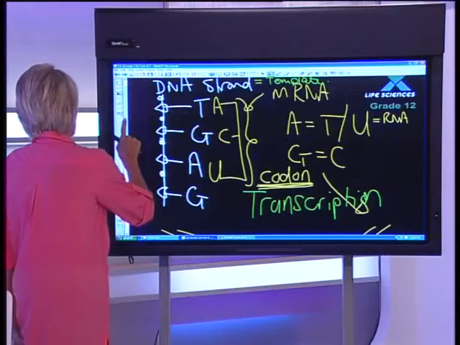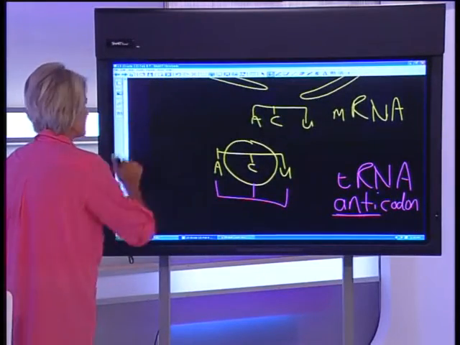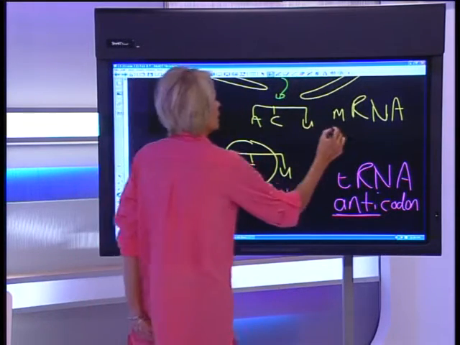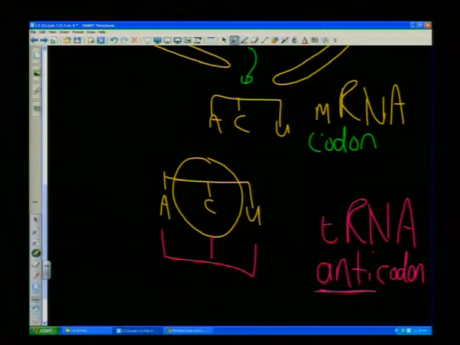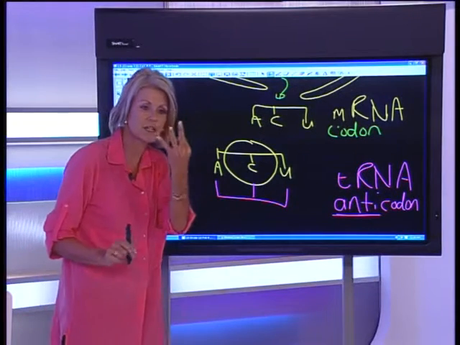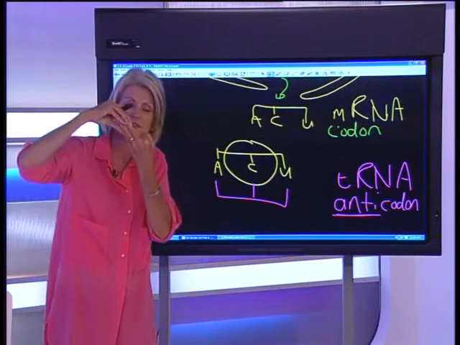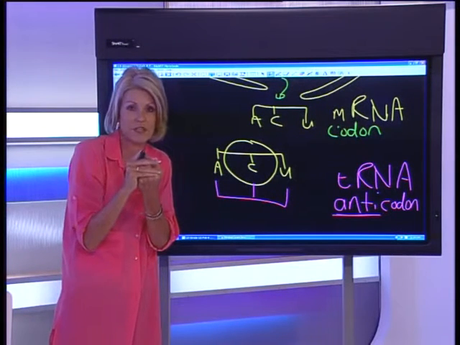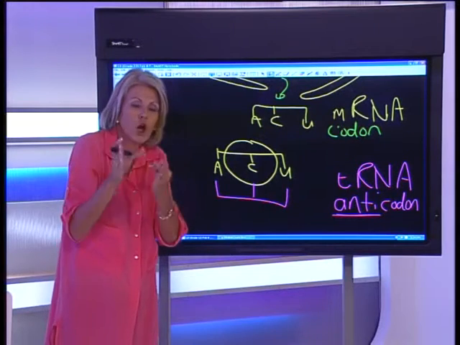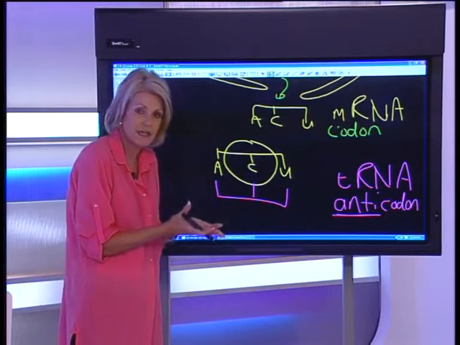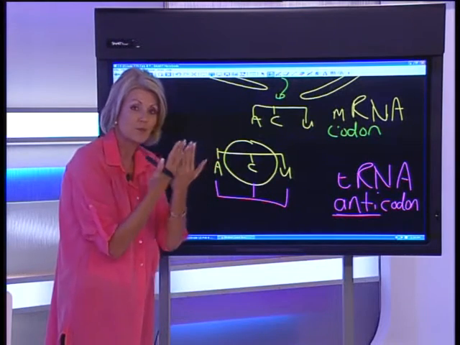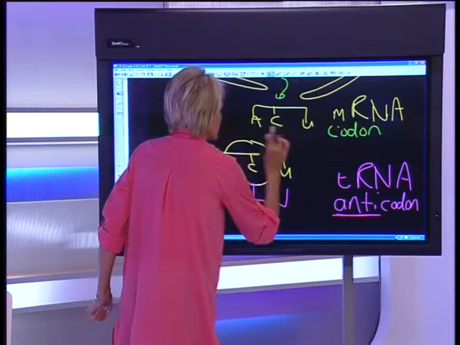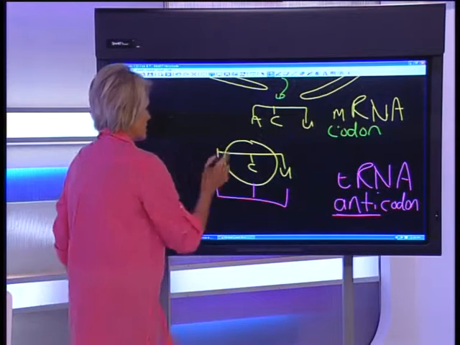Okay, then we move down, and the little messenger RNA goes bitty, bitty, bitty, bitty out through the nuclear pore, and there's my messenger RNA codon. It's a codon because it's a little group of 3 very specific RNAs that have been put together. It has coded onto what is in the DNA, and it is the opposite, the complementary base. That's transcription.